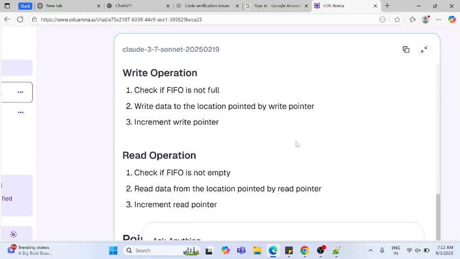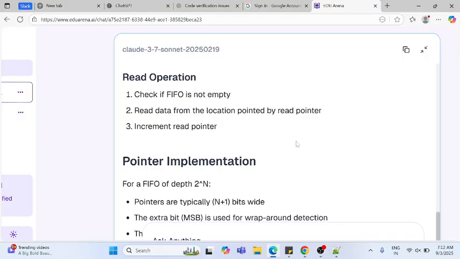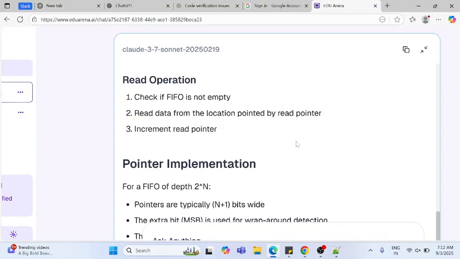If the empty flag is equal to 0, you can read. Empty flag 0 status means you have some data to be read. So if you think about a particular series, if you have data to be written in 8 locations, you will write the data in subsequent locations. Sequentially, you will write the data 1, 2, 3, 4, 5, 6, 7, 8. At the end of 8 data writes, the full flag becomes 1.